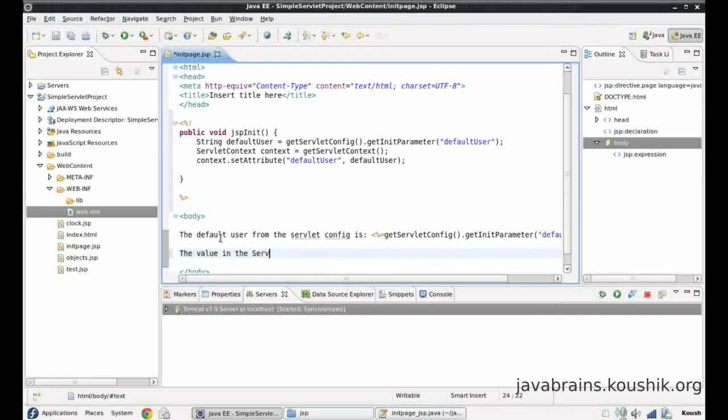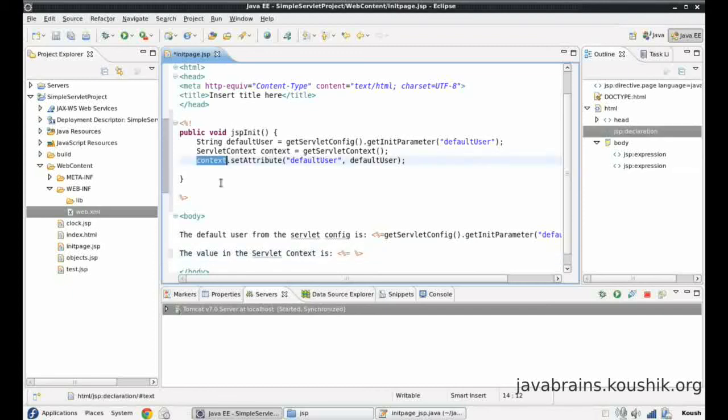Now I will also print the value here. Value in the servlet context is. Okay, I will have to get the servlet context here. I cannot use this value because its scope is restricted to this jspInit. So I'll use the same thing here.